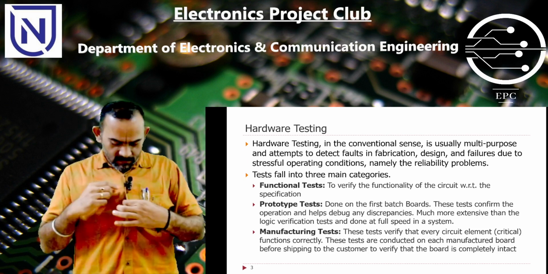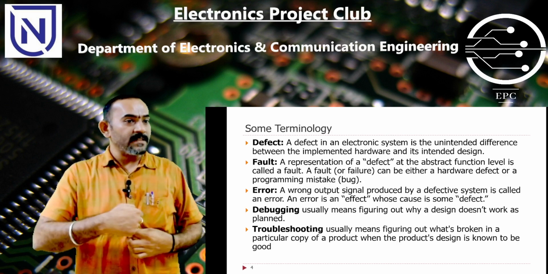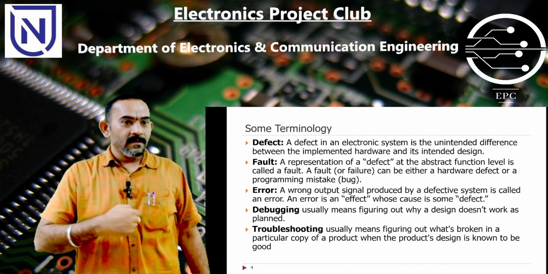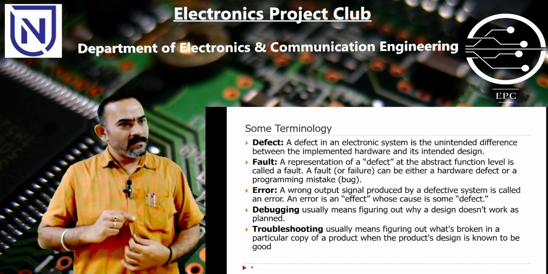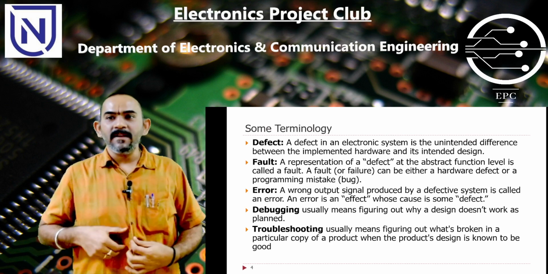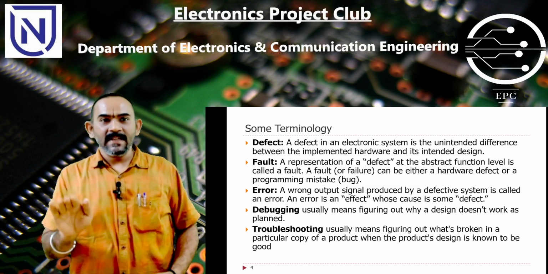Take a button: I expect the button to be sewn a certain way. If the button is sewn on the opposite side, that is a defect. If the button is sewn slightly down, that is a defect. I may still be able to button my shirt, but the look will go bad because it will come out crooked. So that is a defect.